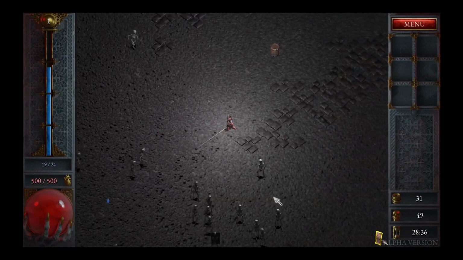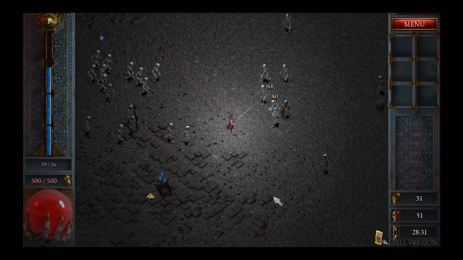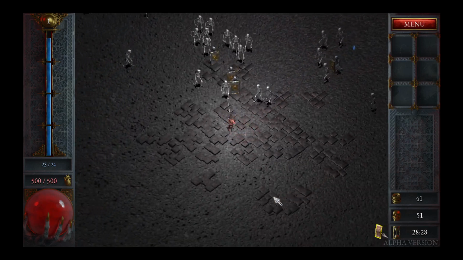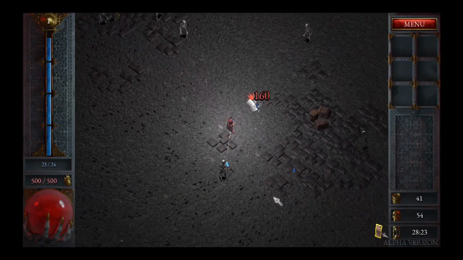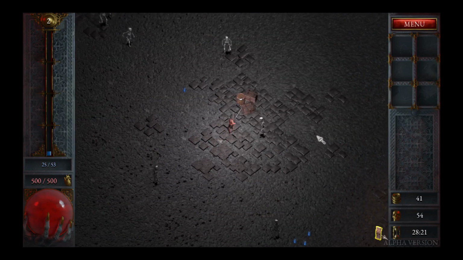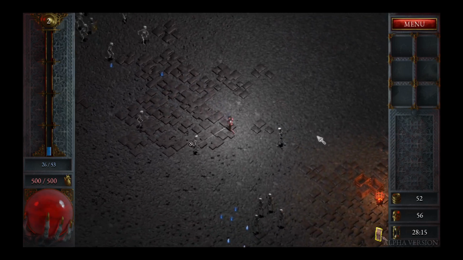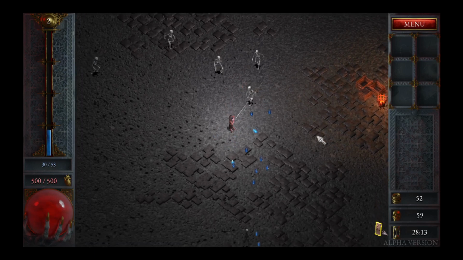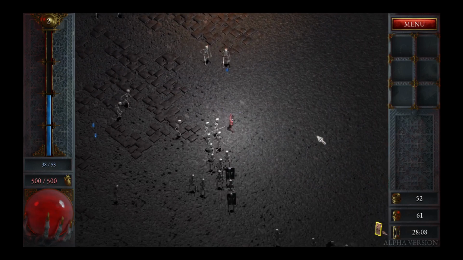I probably picked the wrong one, but let's just go and get the other scroll. It's all the way at the bottom. Let's go. Oh, leveled up. Let's go with critical. All right, let's travel down. Long way to go.